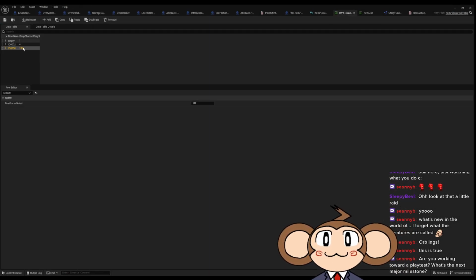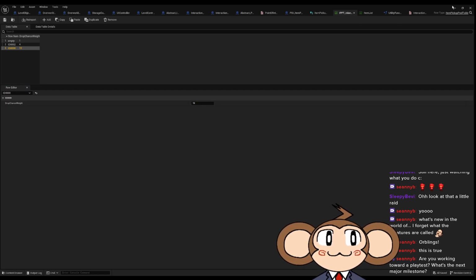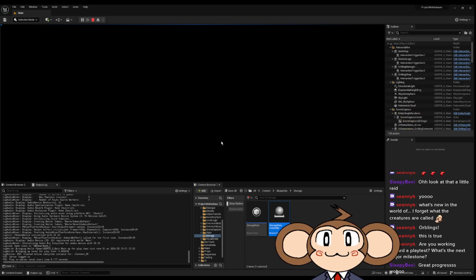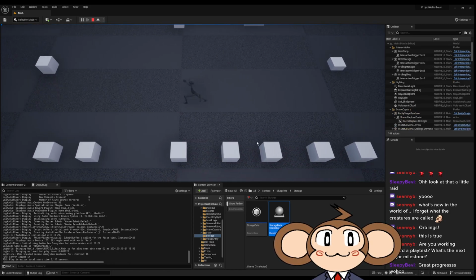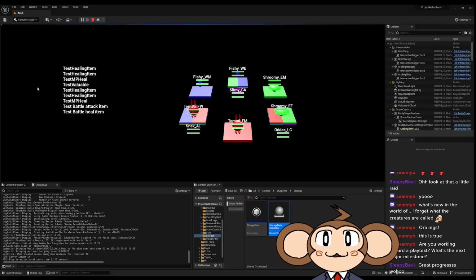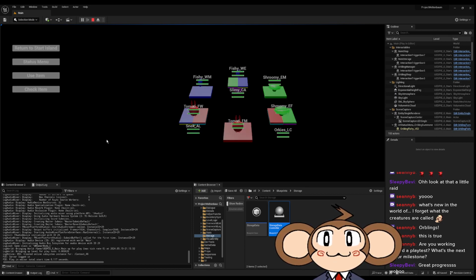Let's change this real quick to 10. Now we have 1, 2, 3 and whatever, and it stops with test, battle, heal item.